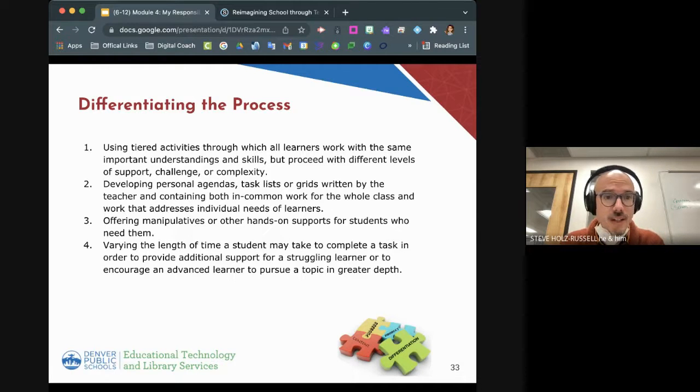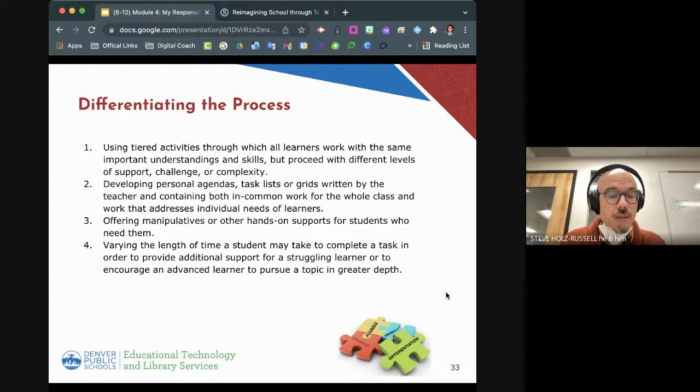Using tiered activities, where students are doing the same work, they're just doing it in different ways or with different levels of scaffolding. Then, that second bullet point, having them own building out the agendas of the work they would be doing, which personally supports their processing.